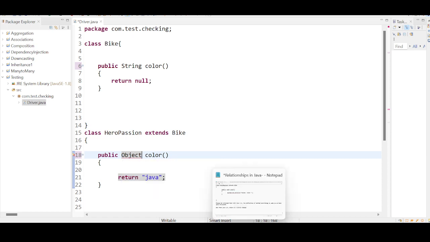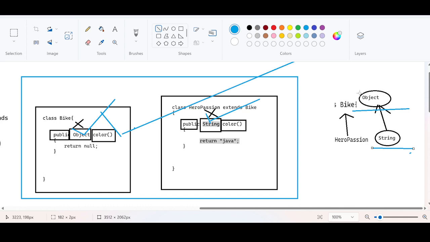Now the pattern is getting changed. You are just reversing this. You are keeping string as a return type in the parent, and you are keeping object as a return type in the child.